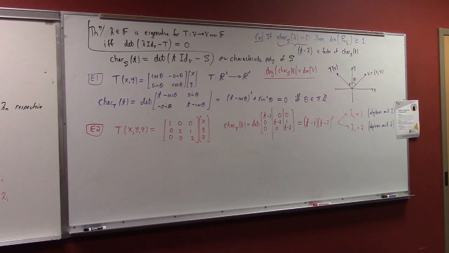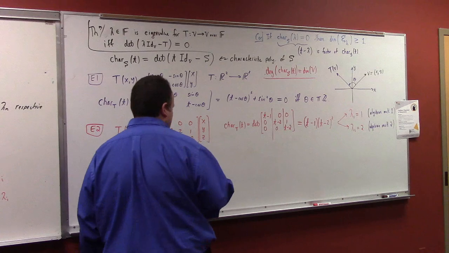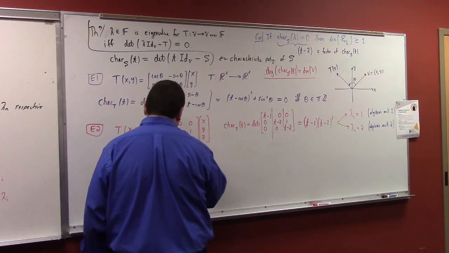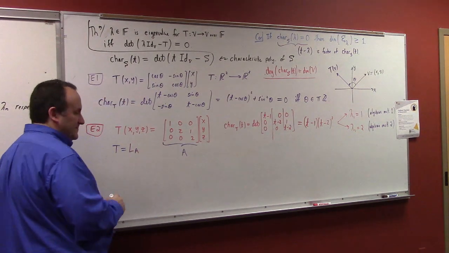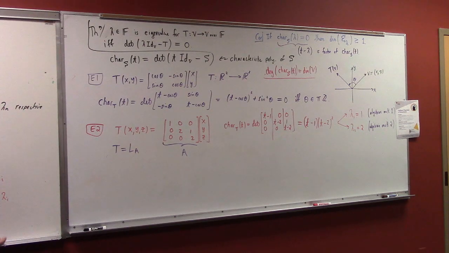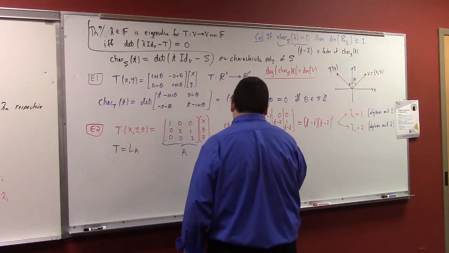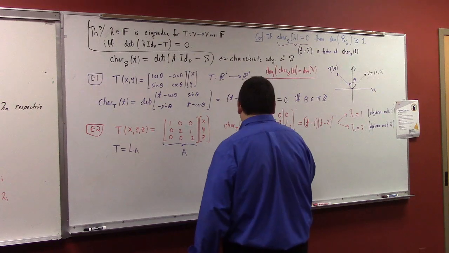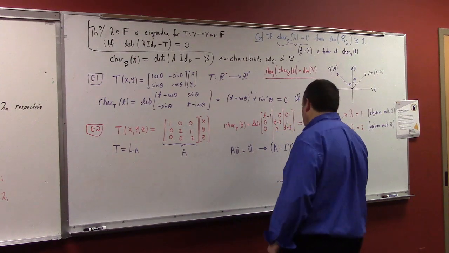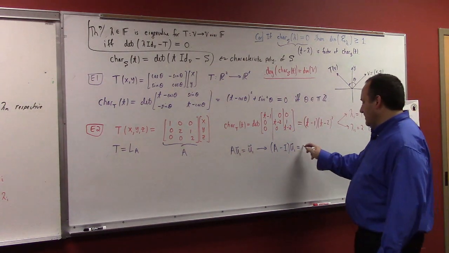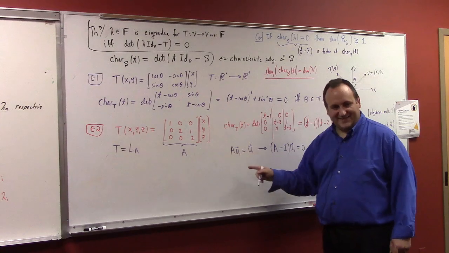All right. So then, if we study, let's call this matrix A. Basically, my T is left multiplication by A in this case. Fine. What are the eigenvectors? We want to solve AU1 equal to U1, but it is just better to solve A minus I times U1 equals 0. This is just a better equation to try to solve. Homogeneous equations are easier to solve than this. Never solve this.